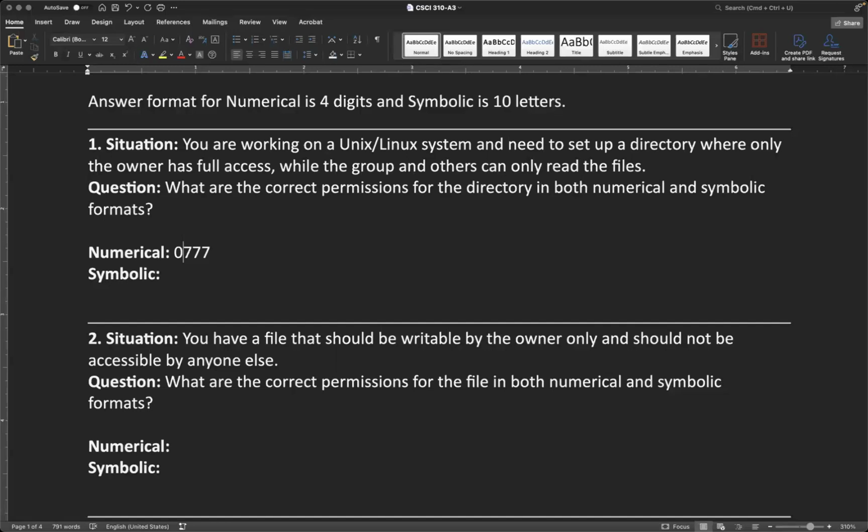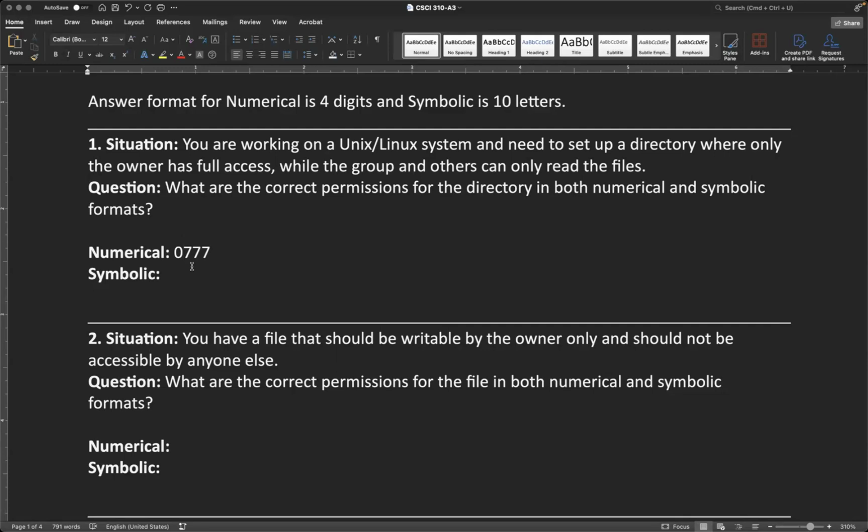If you remember, we have read, write, execute, right? But when we have set UID, the letter changes. Then go back to the PowerPoint, or you can search online. Those are already described in the situation, so it shouldn't be really hard. You just go based on the situation and put it in. Okay, so if that one is the UID, then you know which one you should change.